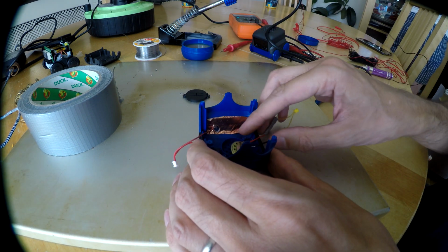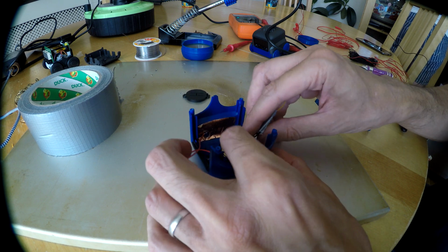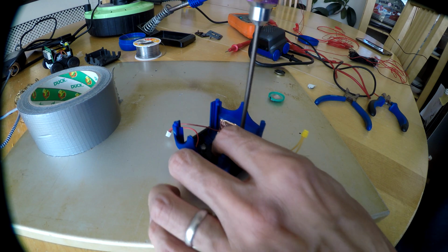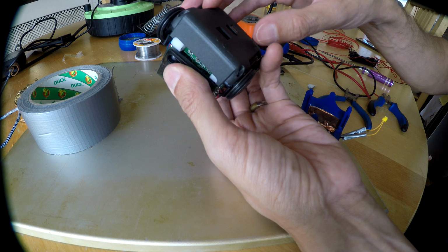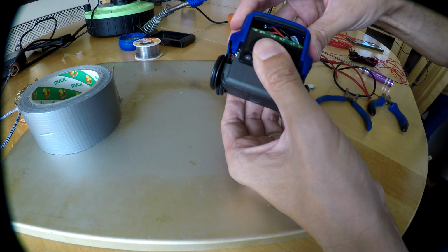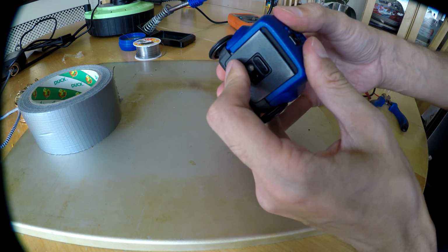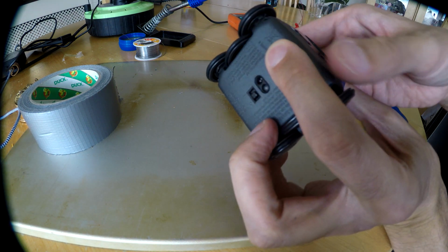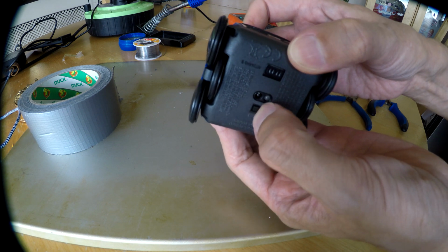Doesn't quite fit, but I think with the cover on it should be held in place okay. So now is the moment of truth. We switch him on and see if he makes any sound.